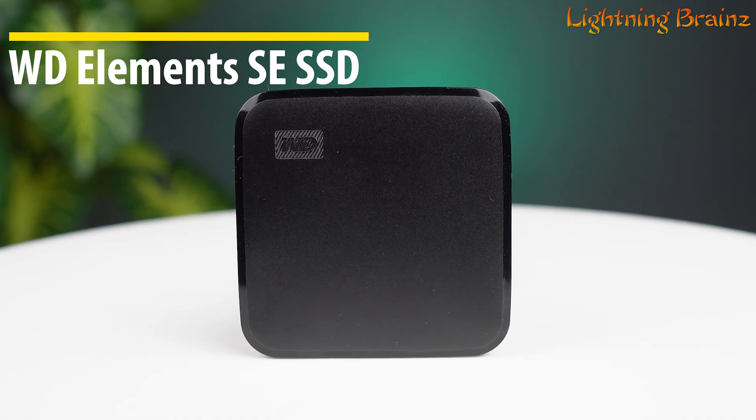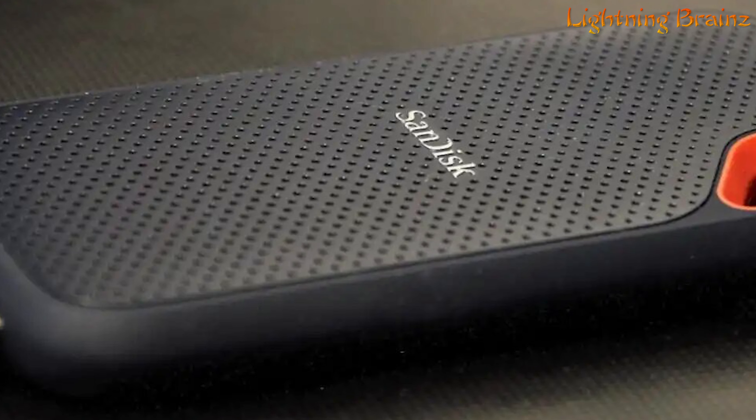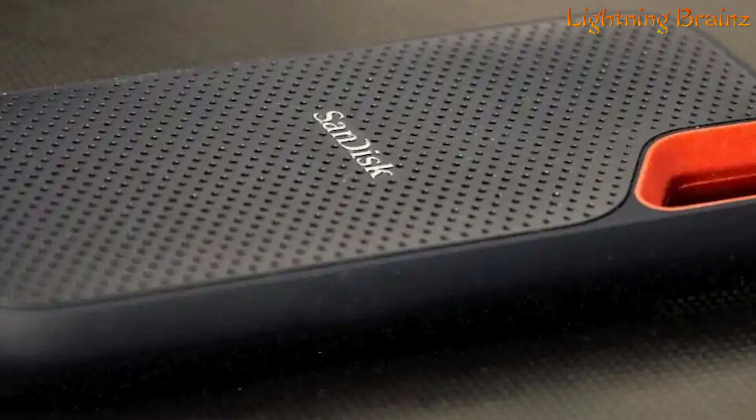The T7 also excels in power efficiency, making it perfect for capturing and storing 4K video directly from your smartphone and facilitating instant editing on your laptop or PC. The sophisticated thermal solution with dynamic thermal guard technology ensures the device stays cool even during fast data transfers. Built strong and secure, the T7's metal casing can withstand drops from up to two meters and offers AES 256-bit encrypted password protection for data security. Additionally, Samsung Magician software enhances the drive's performance by providing tools for data protection, health monitoring, and firmware updates. With a robust 3-year limited warranty, the Samsung T7 SSD is a trustworthy companion for all your data storage needs, backed by Samsung's innovative NAND flash memory technology.